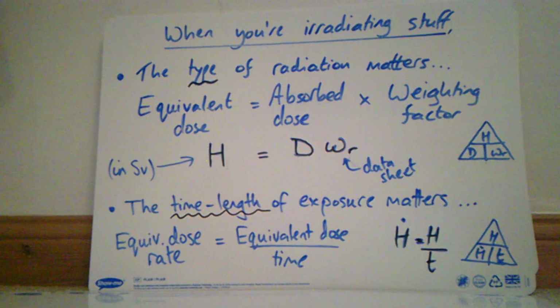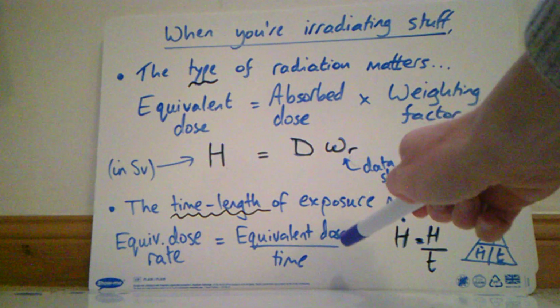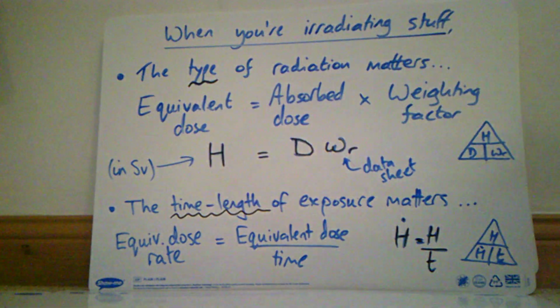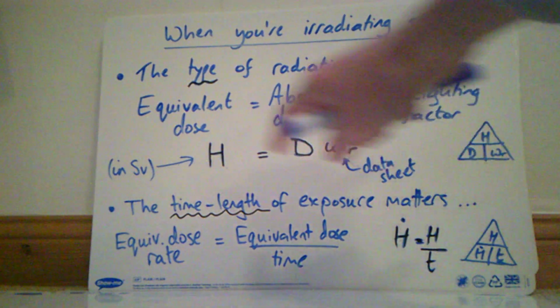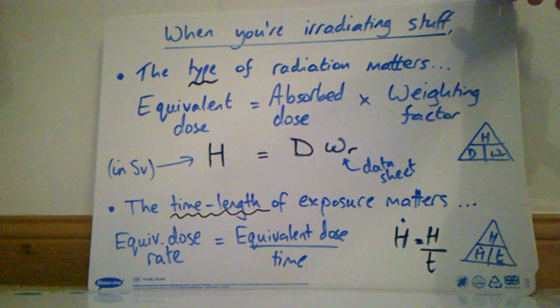Equivalent dose rate, because background levels of radiation are so relatively small, is quite often given in sieverts per hour, or sieverts per day, or sieverts per minute. Now if they want the answer in that, then leave the time in days or hours or minutes, whatever. Okay, so just be aware of that. Sometimes it's easier not to convert the time to seconds as you normally would if the answer they want isn't involving seconds. Just leave the time units in the same units that equivalent dose rate is going to be in.